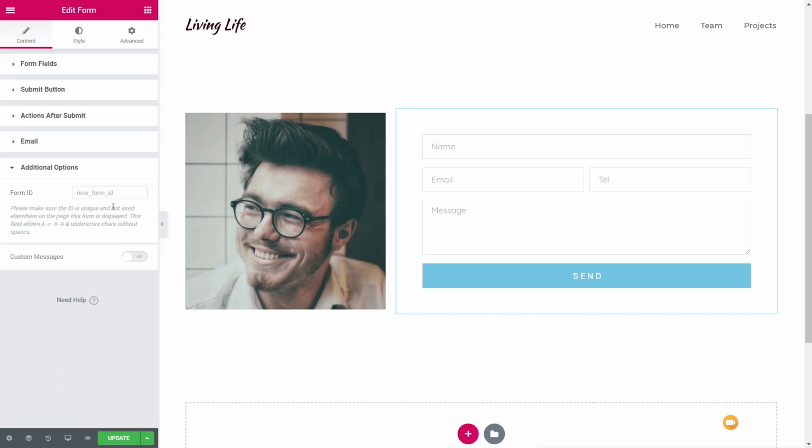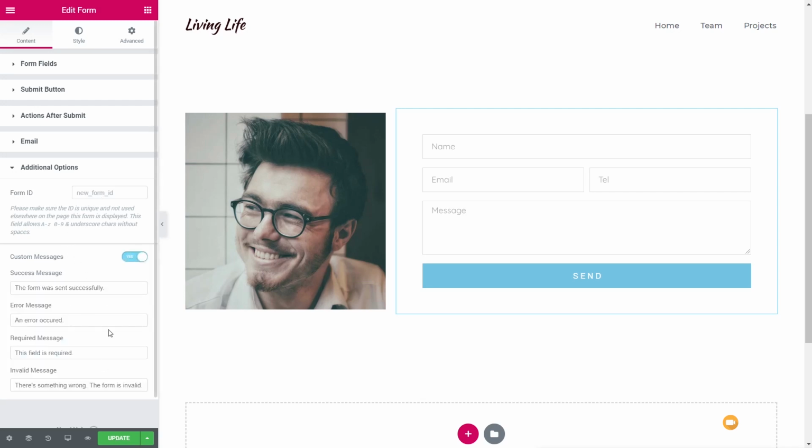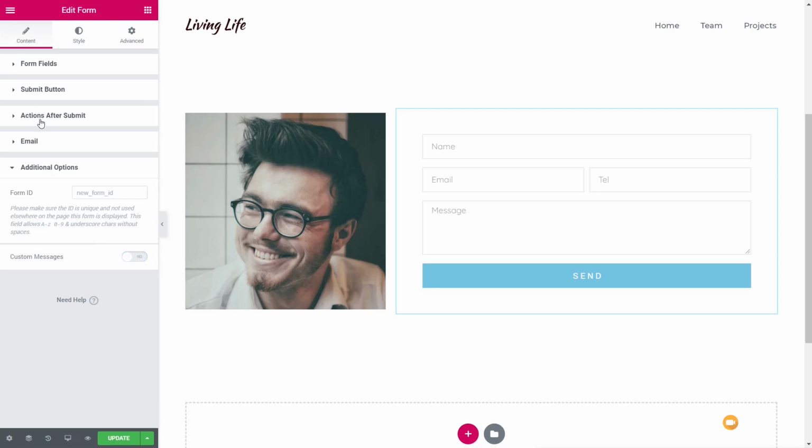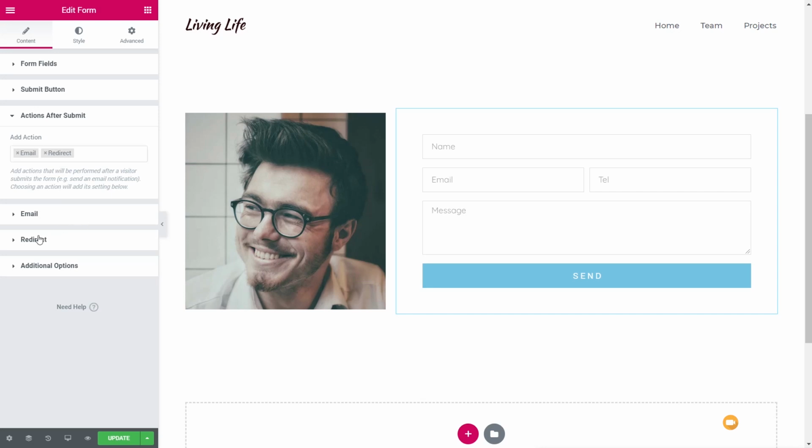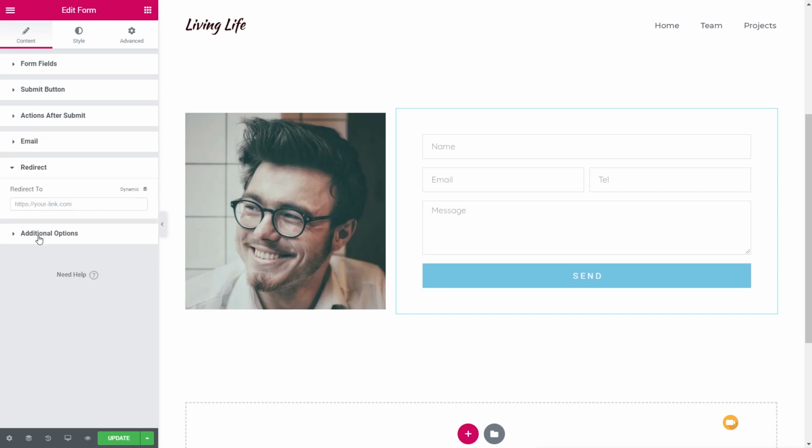Under additional options, you can see we've got some things like the form ID and apply a custom message if you want to. So you can set a custom message once the form's gone. Alternatively, what you could do is come back to the add action and you could say redirect. So what you could do now is under the redirect, you could send this. So once someone sends a form, you could send it to another page on your site that thanks them and does something else. So you might have, if you're a shop, for example, you might want to have an upsell once someone's bought something, do something else, you know, those kinds of things.